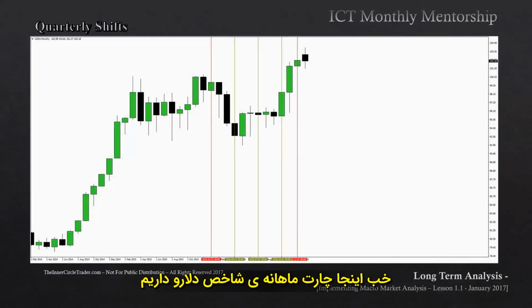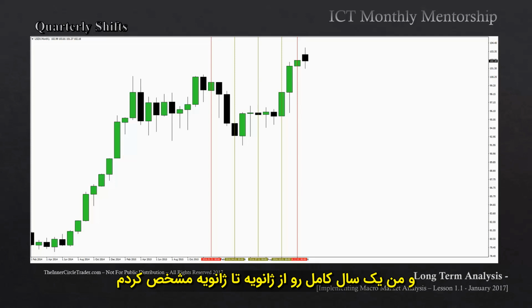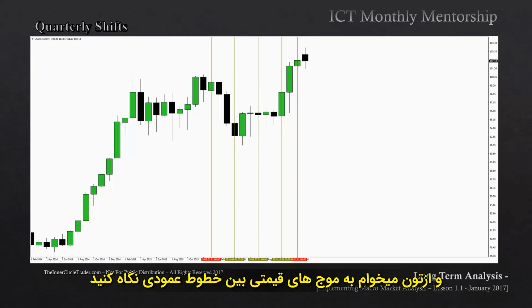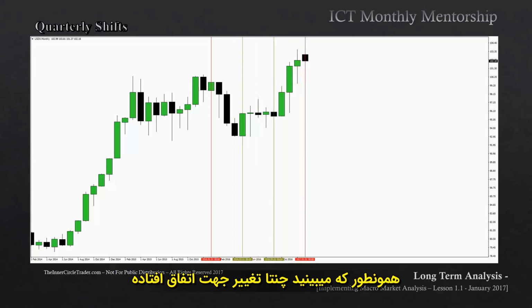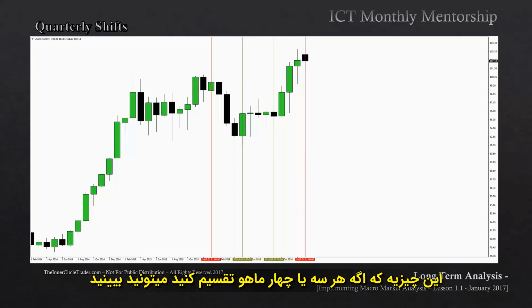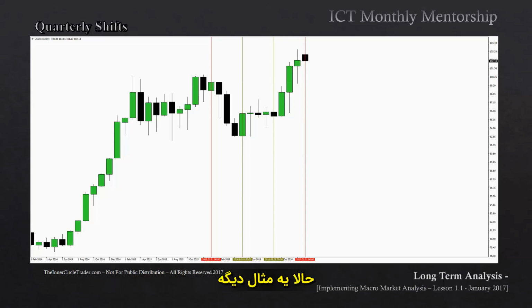Okay, what we're looking at here is the dollar index on a monthly chart, and what I did was outline a full year, January to January, and I want you to take a look at the price swings in between all of these reference points vertically. As you can see, there's a couple different market shifts that take place, and this is what it looks like if you have it set up on every 4 months versus the last slide being every 3 months. And I'll give you an example of seeing it again.